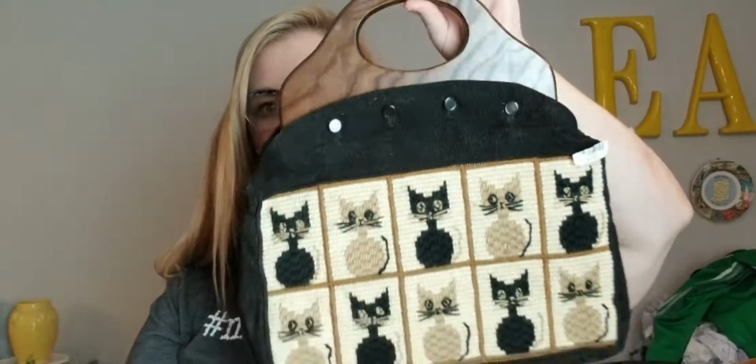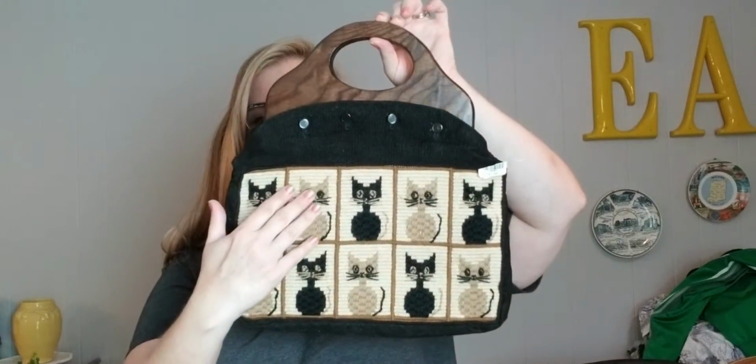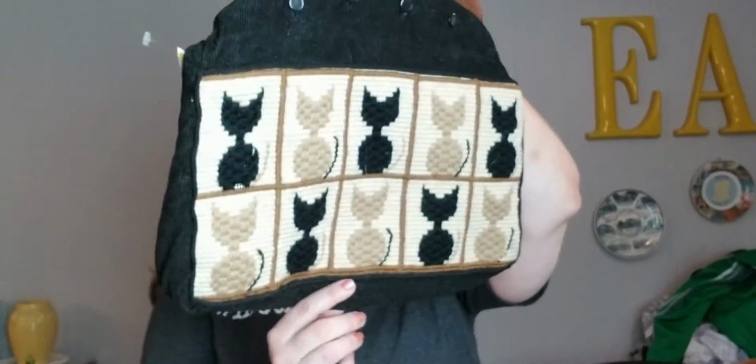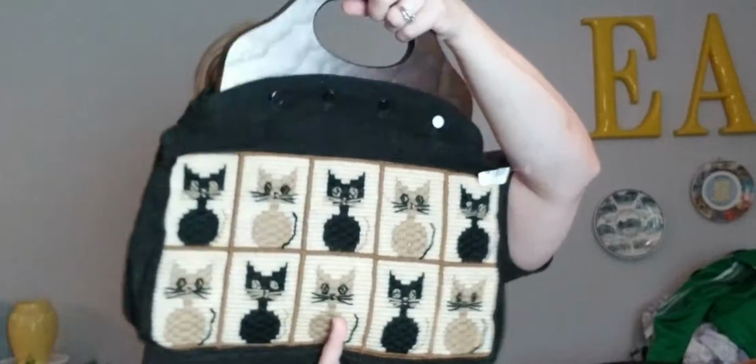And this purse, I posted a picture of this purse on my Instagram feed last night, and it had so many people liking it. So I'm hoping that's a good sign of things to come, because it's this cute little kitty purse. This is not embroidered, but needlepoint. Here's the front, and then look, the back is the back of the cats, so there's their faces and there's their backs. And it has this very 1980s wooden handle. This was probably made from a kit. And it's very clean, but there isn't a maker's tag in there.